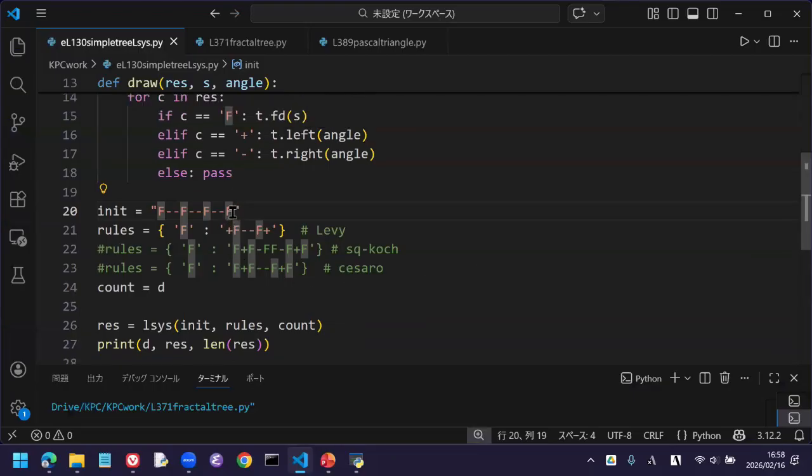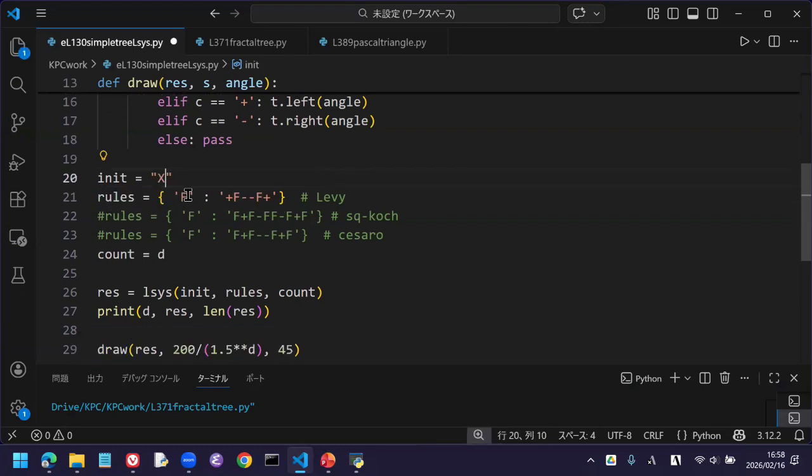So here init is X, large upper X. And the rule is X goes to F, and then left square bracket, plus X, right bracket, and again left bracket, minus X, and right bracket.